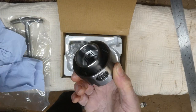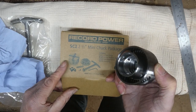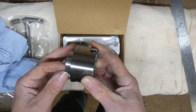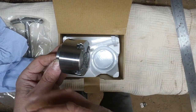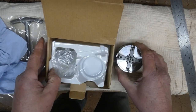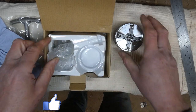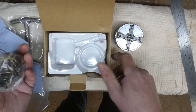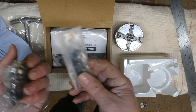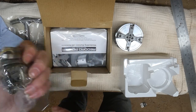I've got the M33 version — M33 by 3.5 direct thread — so this threads directly onto the lathe. It keeps everything nice and tight up against the headstock, instead of having an adapter that sits further away. The further away you go from the headstock, the more likely you are to get vibration.